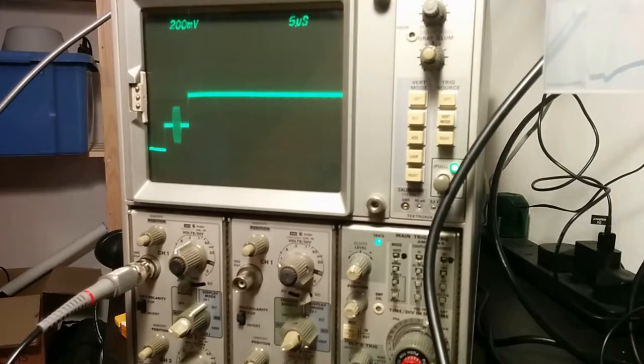The other potential option is that this monitor is just not happy with the Spectrum signal. Apparently it happens. Now, I know that my big TV in the living room does cope with the Spectrum signal, or at least it did before I started fiddling with the pots. So I think I might give it a go on that. The trouble is, I'm not going to be able to video it. So, wish me luck. And if this actually works, I'll give you a photo. But I'm afraid that's all you're getting.